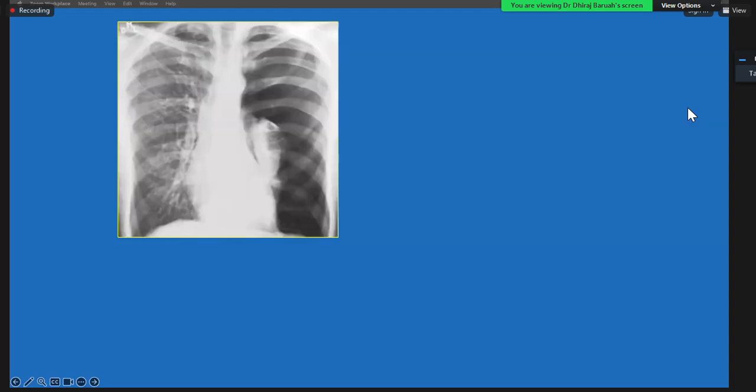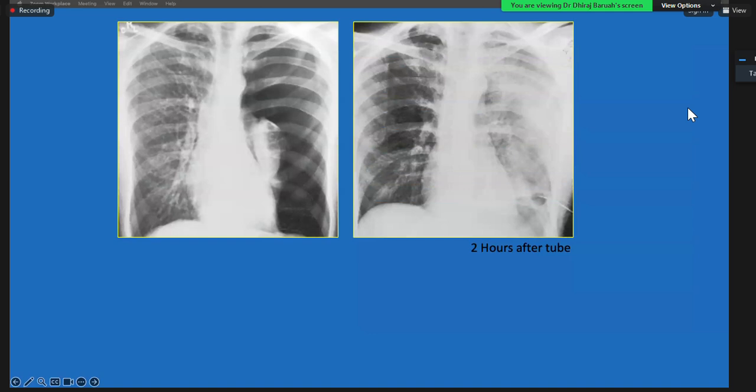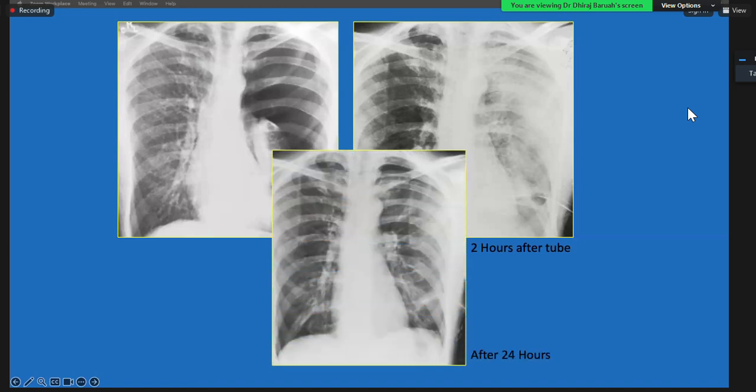Coming to another abnormality that we see on radiograph. This is a big pneumothorax with a collapsed lung going towards the hilum. You drained it with a chest tube, and 2 hours later you see there is opacification of the lung. You see some interstitial and some airspace opacities. This is what we call re-expansion pulmonary edema. You see diffuse consolidation there, and there you see the pleural drain. When we followed this patient 24 hours later, you see the lung is better. This is what you call re-expansion pulmonary edema.